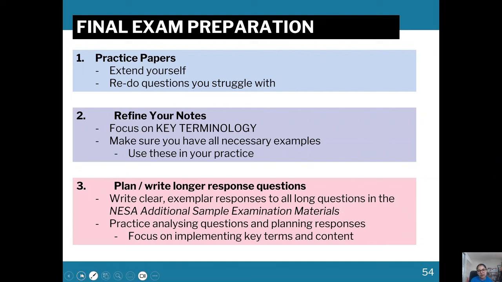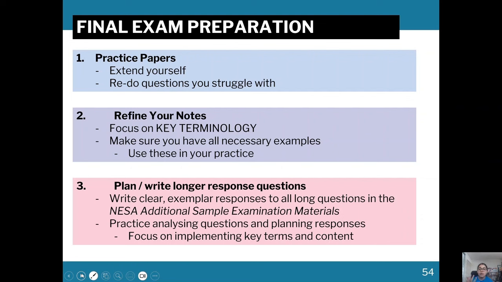Make sure you have all the relevant notes, but don't spend time trying to make them pretty and really succinct. Do practice papers instead. If you're choosing between refining notes and practice papers, practice papers are the way to go. But really important is that you've got all the necessary examples.